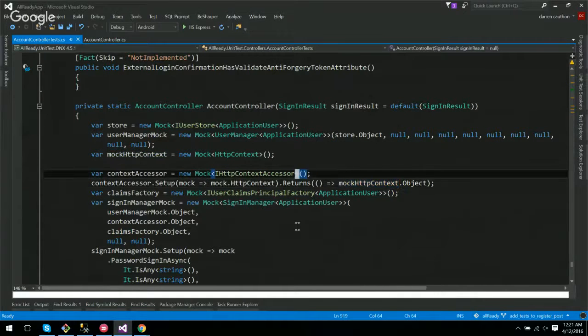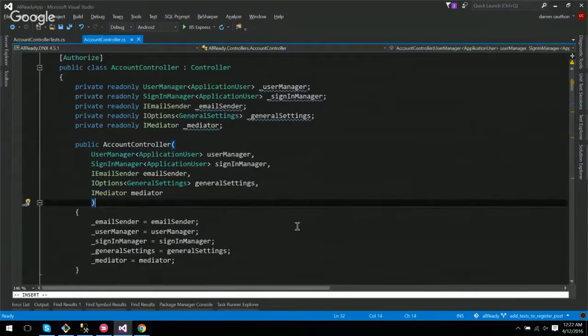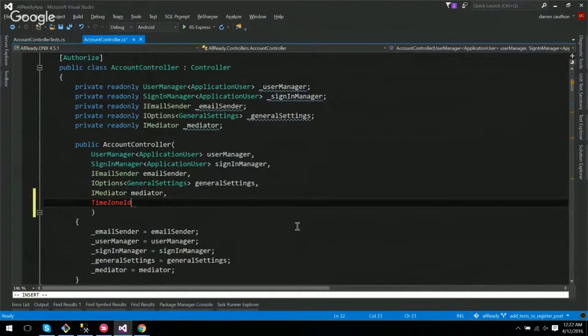Context accessor, of course, that's what you have to do. HTTP context accessor. So the problem is, I think I'd have to do this to the code. I have to inject in a new dependency. What was it? HTTP context accessor.